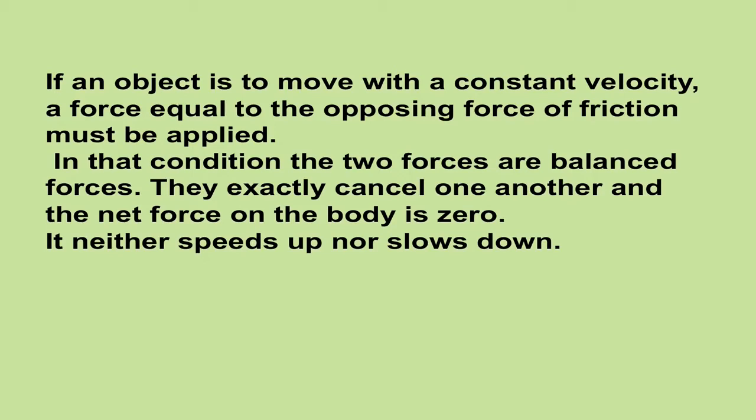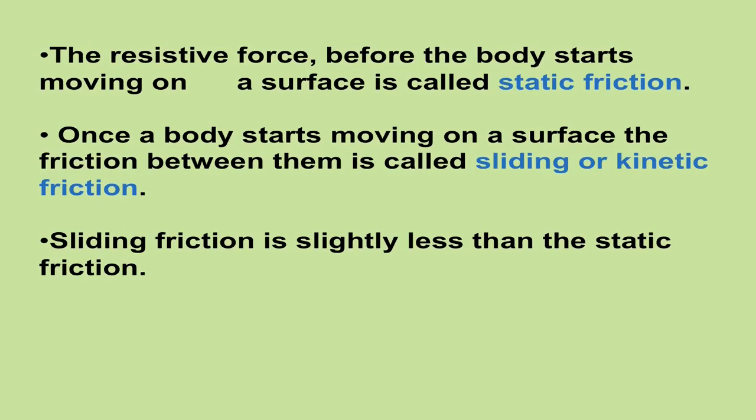They exactly cancel one another and the net force on the body is 0. Hence, the acceleration produced in the body is 0 and the body maintains its velocity. It neither speeds up nor slows down. The resistive force before the body starts moving on a surface is called static friction. Once a body starts moving on a flat surface, the friction between them is called sliding or kinetic friction. You should remember that the sliding friction is slightly less than the static friction.